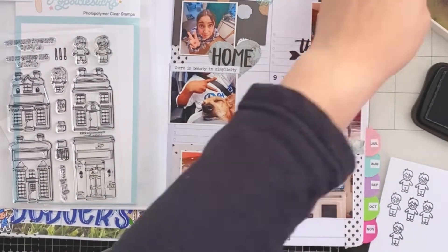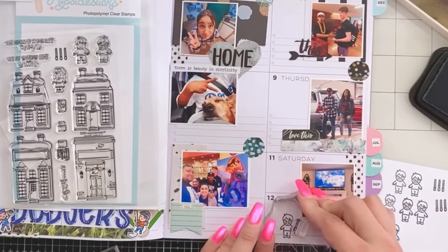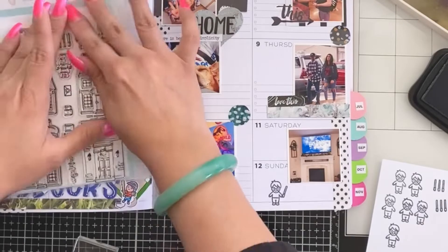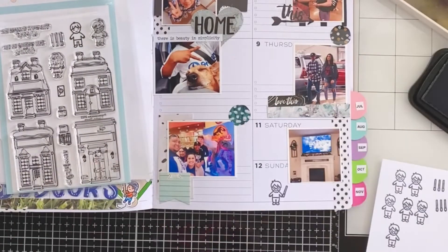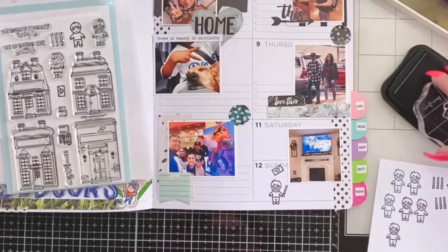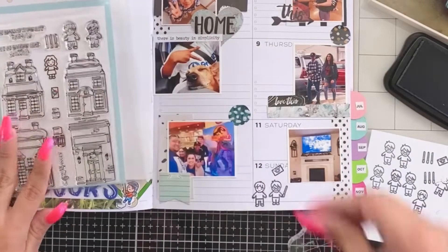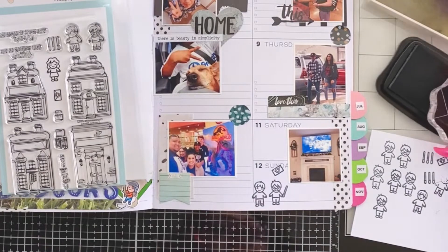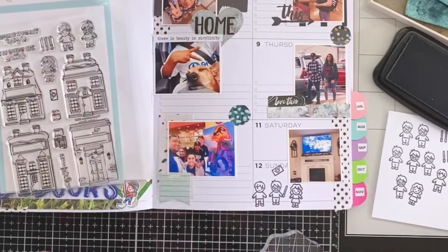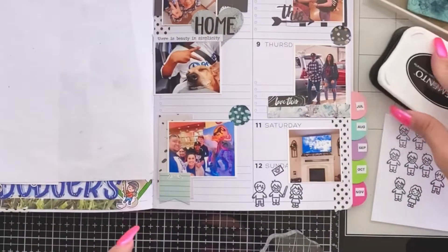On Sunday we actually watched the very first Harry Potter movie. I have never seen them — I know, I'm guilty. I had ordered these stamps from Popsicle Sticks — she's on Instagram, her name is Davina. She makes the absolute cutest cards and she designed these stamps. I had to support a friend from Instagram, and I'm really glad I ordered them because they're so cute.